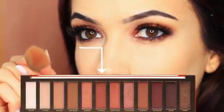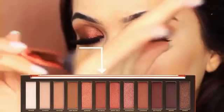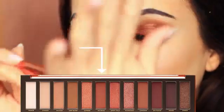Now to bring the whole look together, I'm going to take that fade shade and apply a very, very small amount of it, tapping off the excess, and just apply this as my blush on my cheeks. And this will just bring the look together.